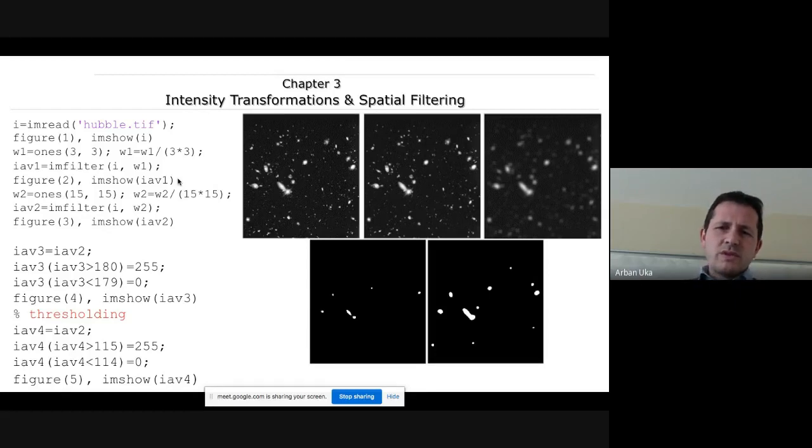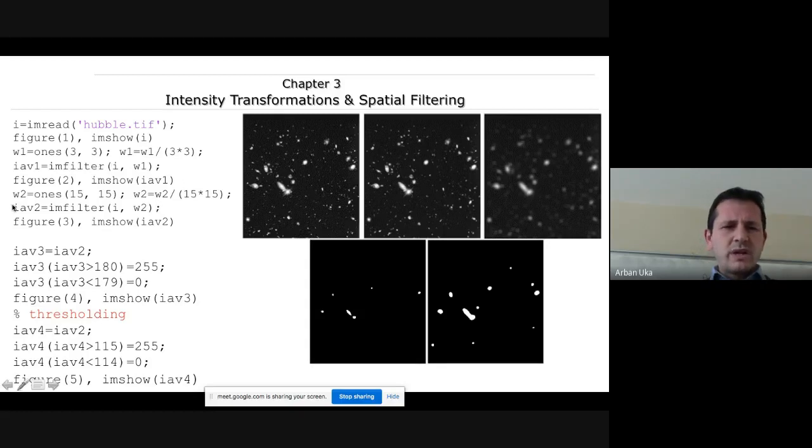So we have box filters with different sizes, and it looks like the larger the box filter, that means we are averaging with a lot of pixels in the proximity. And what happens is that we get something which is way blurrier, which means we lose some white dots or stars. But this might also be something good, because we can then apply a threshold.